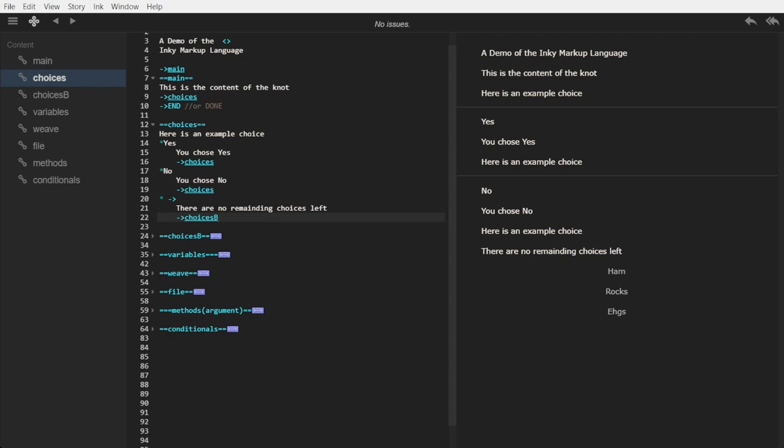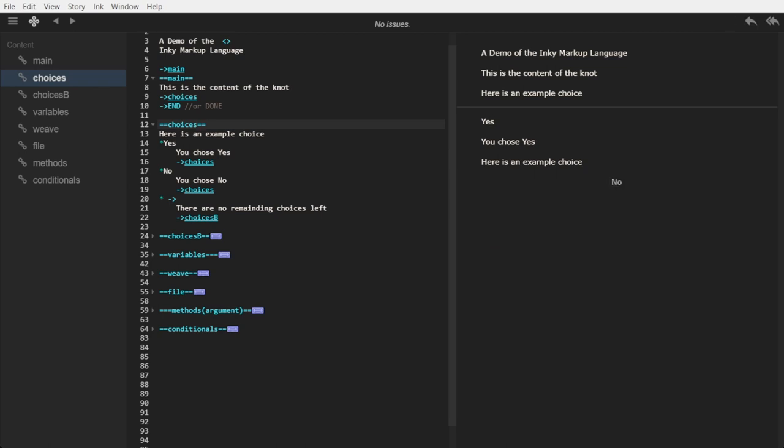So how does that all work? Let's break this down step by step. First off, when we choose yes, you can see that it's saying you choose yes. That's the display that it's outputting. But then it's going to loop back. And how is it doing that? Well, because we have these little things that are called knots, and those are clusters of internal markup and code that we want to run, and they're organized. These organizational things can be referenced using these markers. Essentially, these markers tell the markup language that, hey, I want to jump control from where I am back to this point.